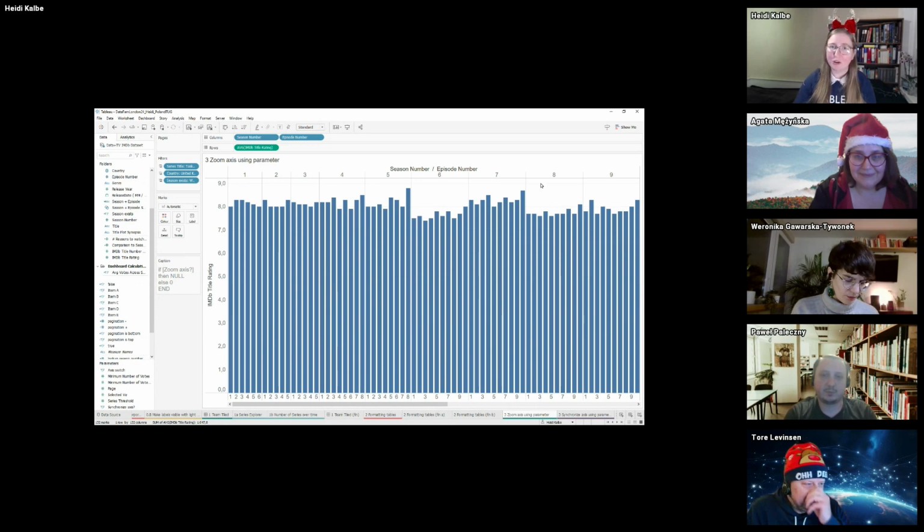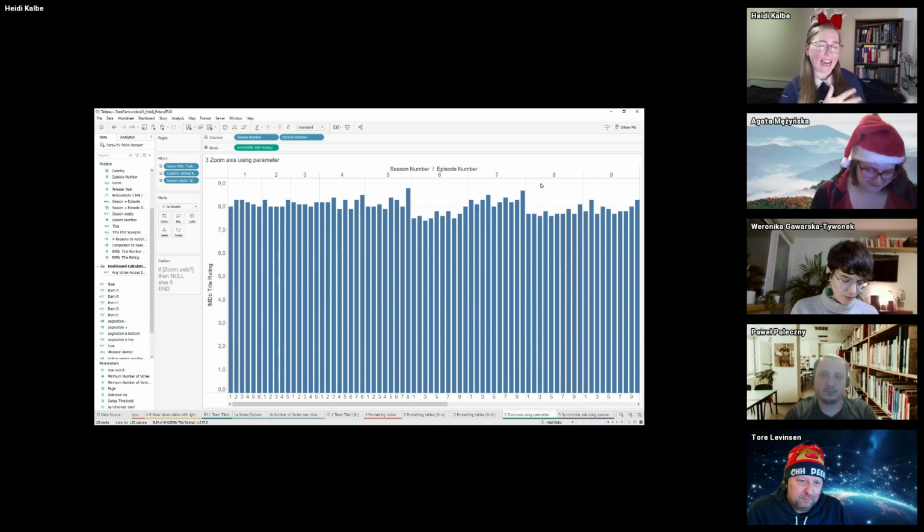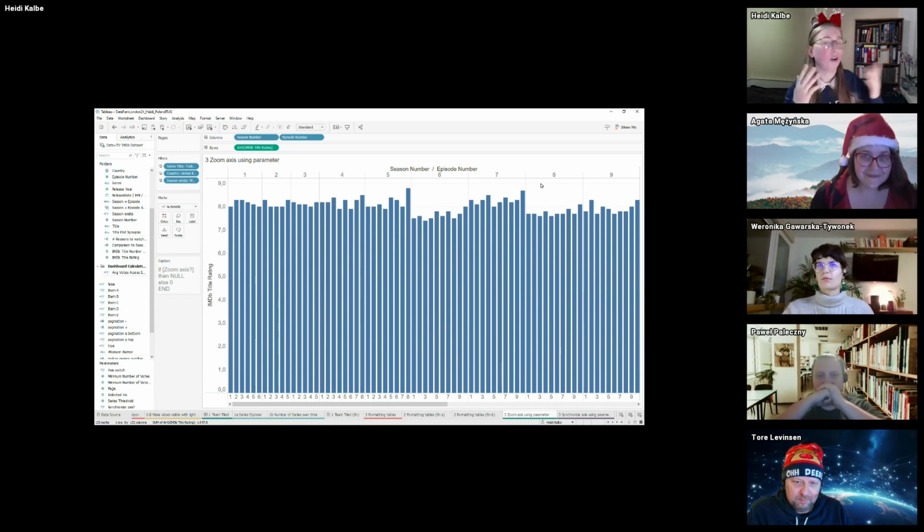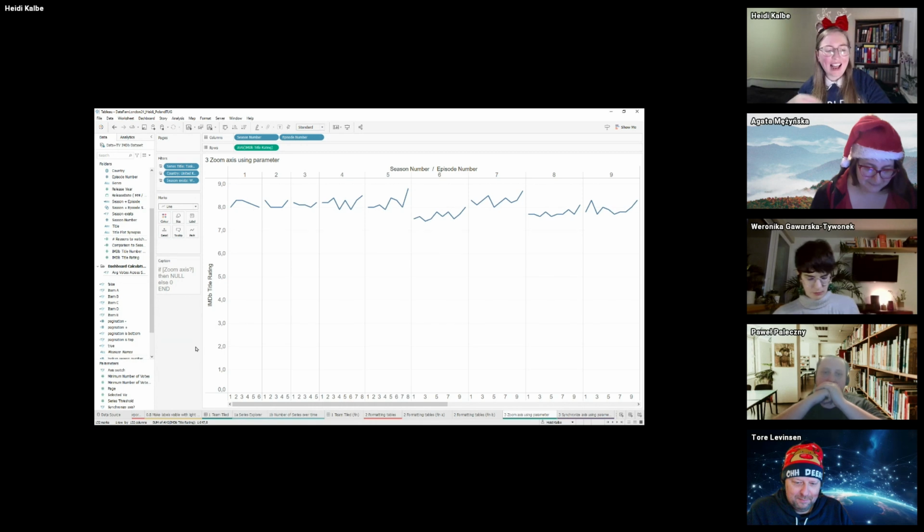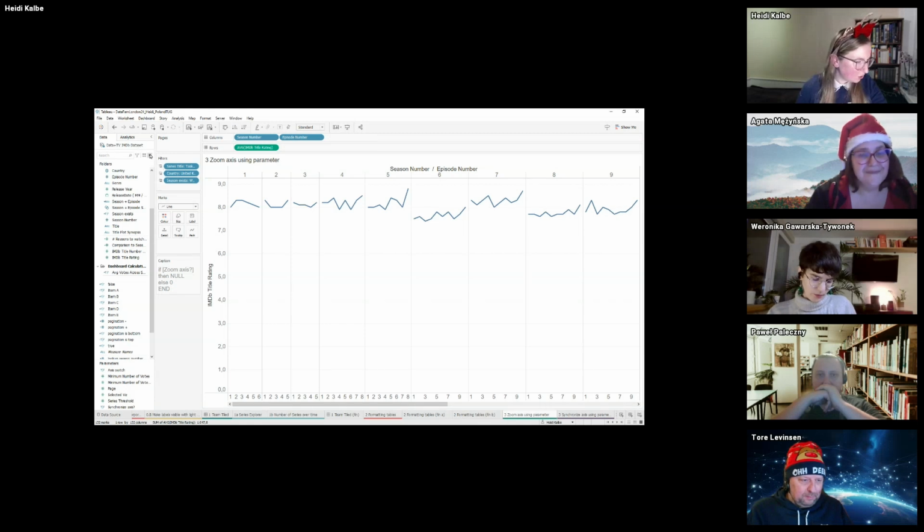In the Data community, there is some controversy around whether or not we are allowed to truncate axes. Now, one thing you can remember is if you're using bar charts, please never, ever truncate your axes, because that will confuse the heck out of consumers. But what if we are using a line chart instead? Well, I don't really want to make that decision for my consumers, so I want them to be able to choose for themselves. Do I want to zoom in or do I want to show the full axis? So let's do exactly that.